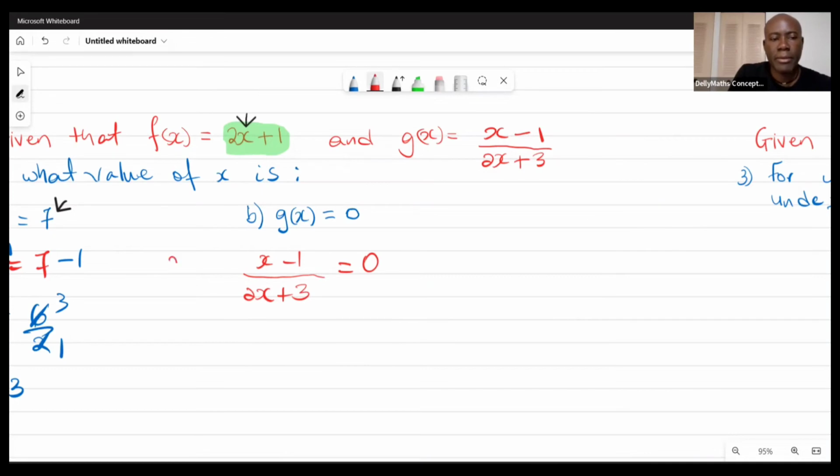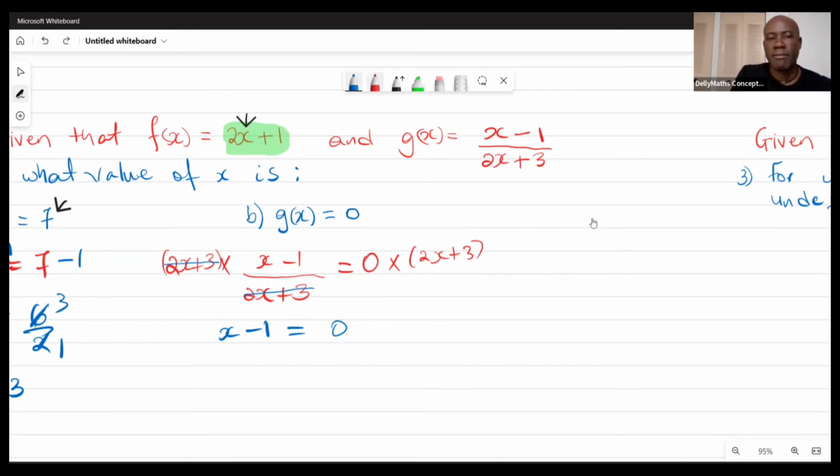So we're going to multiply the left side by 2x plus 3 and the right side by 2x plus 3. You could put a bracket around these if you want. But definitely, on the left side, 2x plus 3 would have canceled itself. So we are now left with x minus 1 is equal to 0. Remember the zero product rule, that anything multiplied by a 0 will give you a 0. Hence, this is a 0.